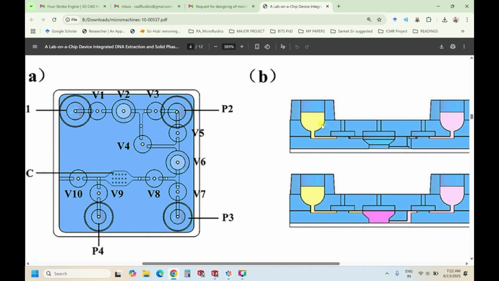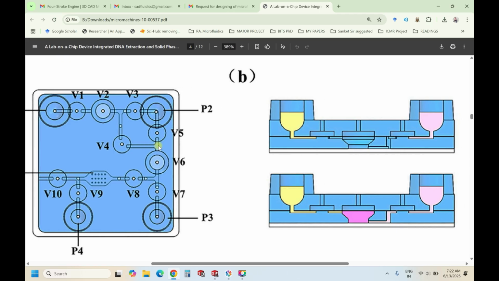So this is completely made using PDMS, using the soft lithography process. In soft lithography, the design has a few changes compared to direct 3D printing. I'll explain the 3D printing currently, and then I'll tell you how you can do it in soft lithography also. There is nothing much change. Basically in 3D printing, we remove the area as it is. But in soft lithography, since you need a pattern, instead of removing the area, you build the area. So if it is a hole, you build a cylinder, then pour the PDMS and get the pattern out of it. That is the only difference.